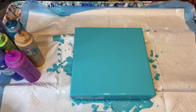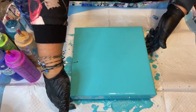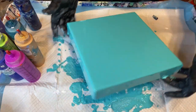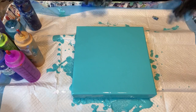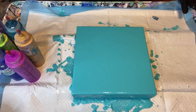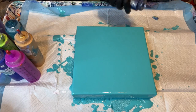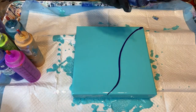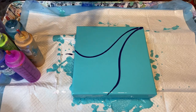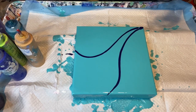So I'm going to start with my Anthraquinone blue, and let me just see something. Which way do I want to swipe it? Okay. Sorry, I'm talking to myself. I do this a lot when I paint. How do I want to swipe? I'm going to do two little like this. So that's the blue. And let's go ahead and put down some of the fluorescent purple.